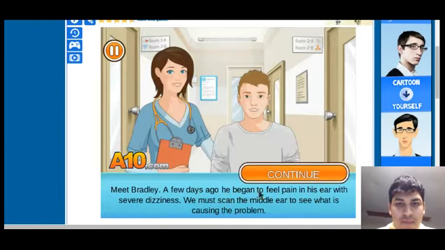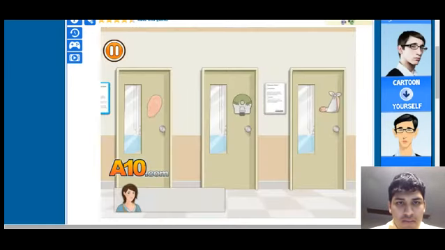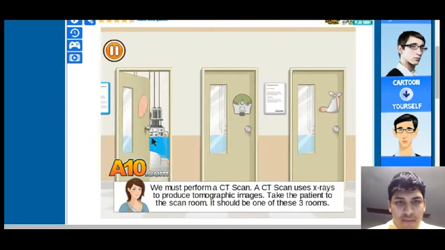Meet Bradley. A few days ago, he began to feel pain in his ear with severe dizziness. You must scan the middle ear to see what is causing the problem. Form a CT scan? A CAT scan? X-rays, reduced tomographic images. Take the patient to the scan room.